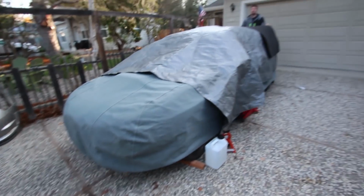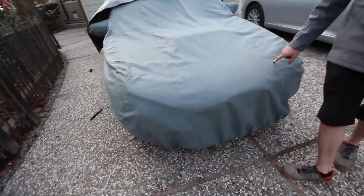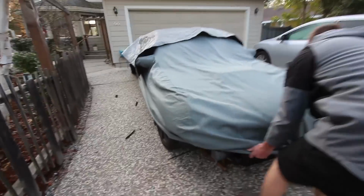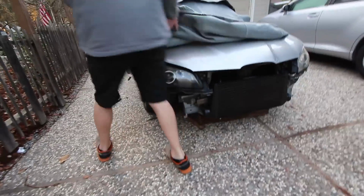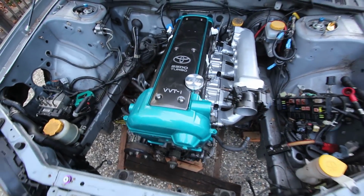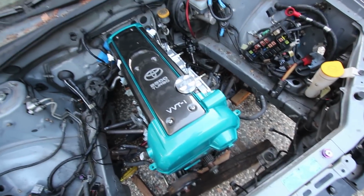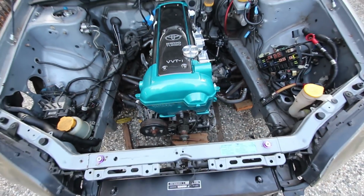How many covers do you have on? Like 4? Right amount. You can never be too safe. You'd think that a $200 car cover would be waterproof. But it's not. Oh God. The intercooler is actually huge. Wow. Now it looks so small. Little 1J.